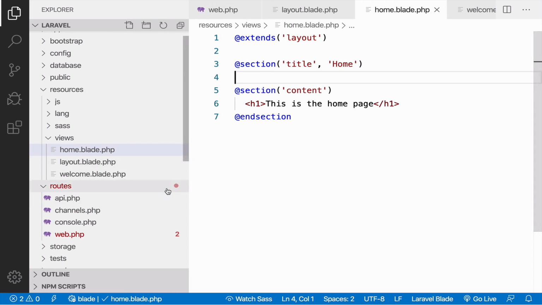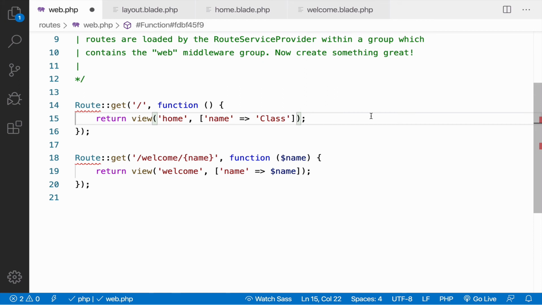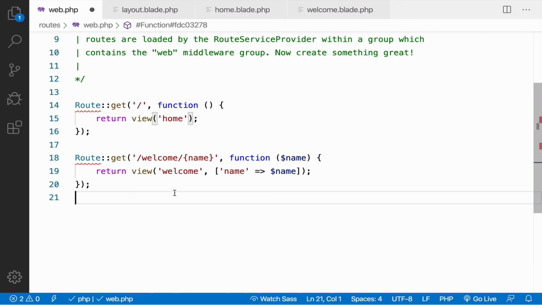So let's go ahead and alter our routes so that we're actually pointing to these. So let's go back to web.php, and let's alter this home route right here to go not to welcome, but to go to home. Okay, and we'll get rid of that data.